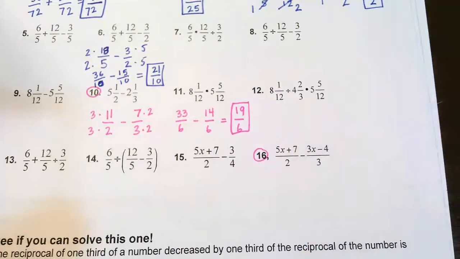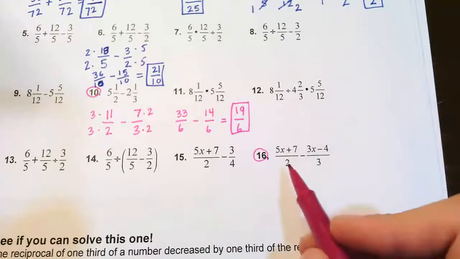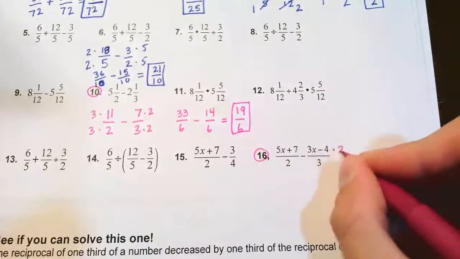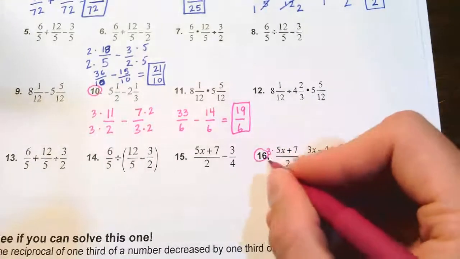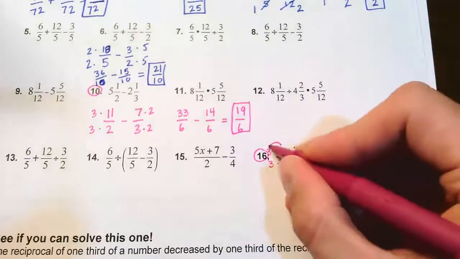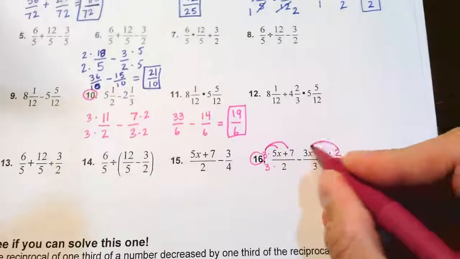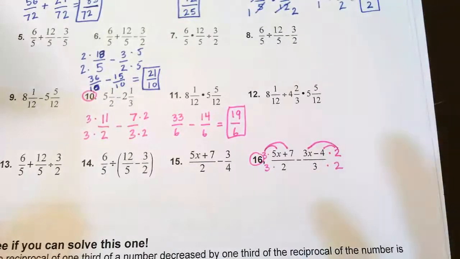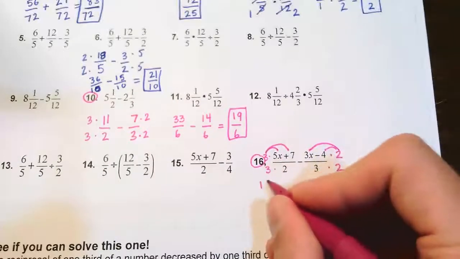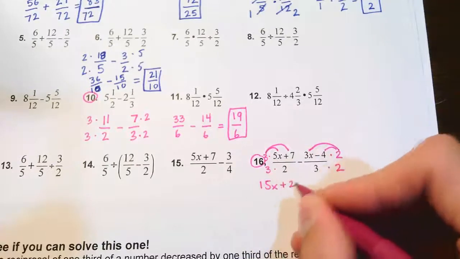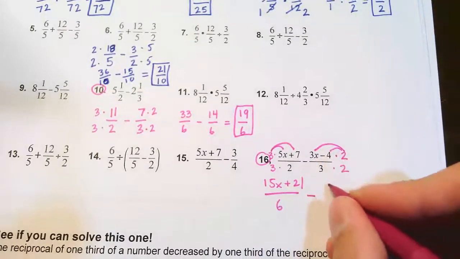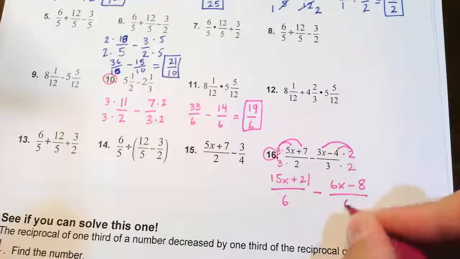Since this is subtraction, we're going to need a common denominator. So that's going to go ahead and be the first thing we do. Common denominator for 2 and 3, we just found that it's going to be 6. So multiply this one by 2 on the top and this one by 3. When we're multiplying the top by 3, we need to make sure we distribute to everything. Same thing over here. When we multiply the top by 2, we're going to need to make sure we distribute. So that's going to be the first place where it gets a little tricky. So go ahead and distribute this one. It's going to be 15x plus 21 over 6 minus 2 times these. So that's going to be 6x minus 8 over 6.